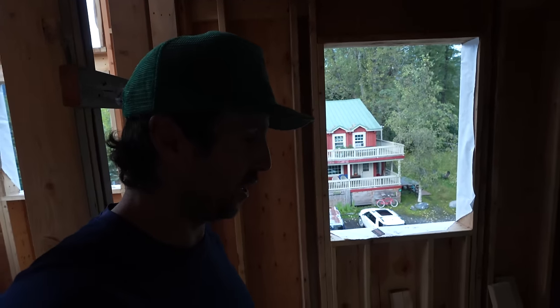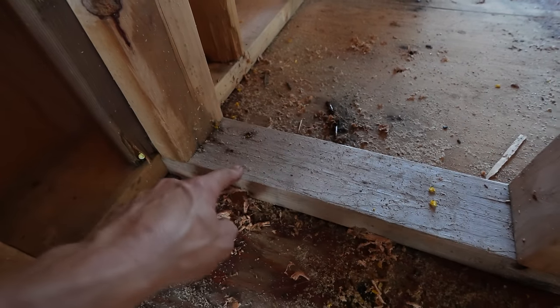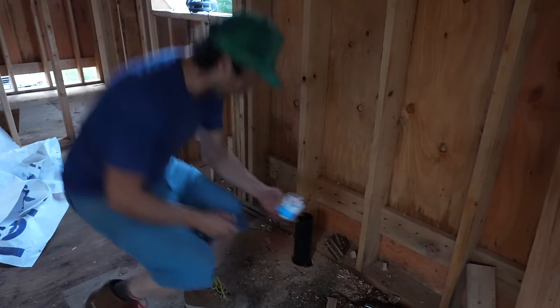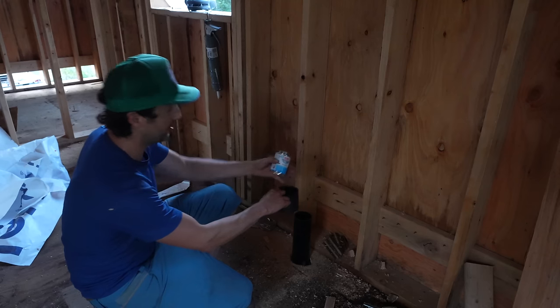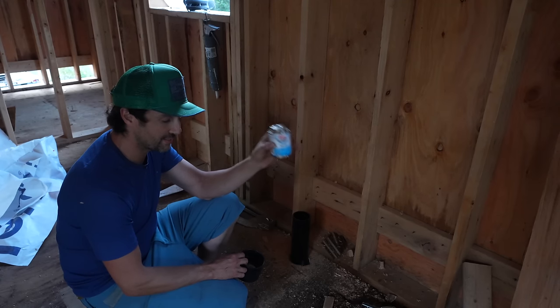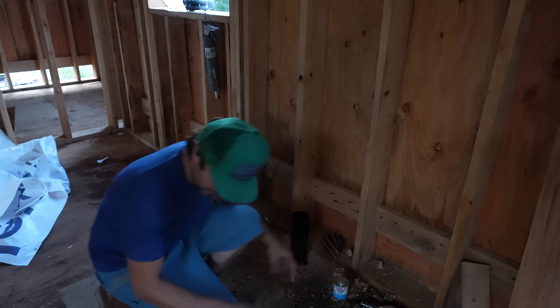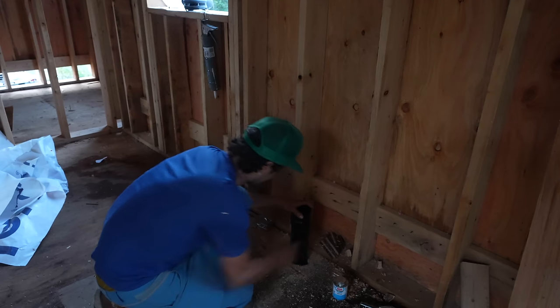All right, y'all, we are in the upstairs master bedroom bathroom, and we fixed it. So you can see there was our old hole that was up under the bathroom wall, bottom plate. Here's our new one right here. So normally I would go ahead and do some ABS black cement and use a coupling and then put the next one on top. I'm not gonna do this yet. I'm not gonna lock everything in until we know exactly where that rooftop drain is gonna be 100%, so I'm gonna leave this can here. But we're gonna go ahead and play with it a little bit and just see how it would sit.